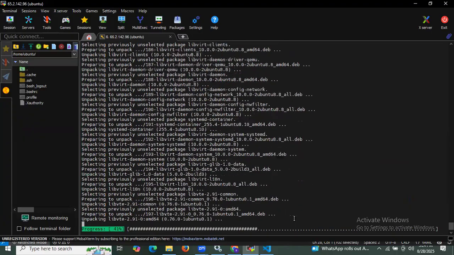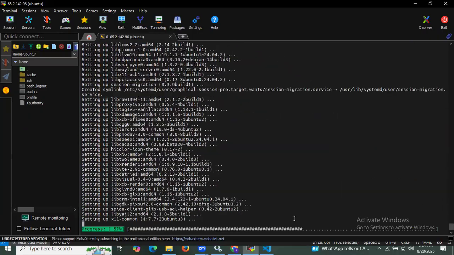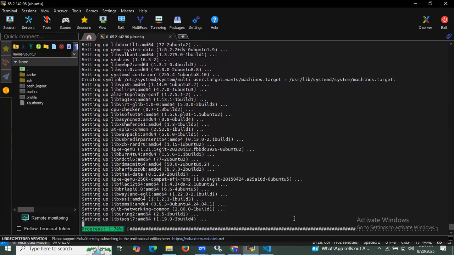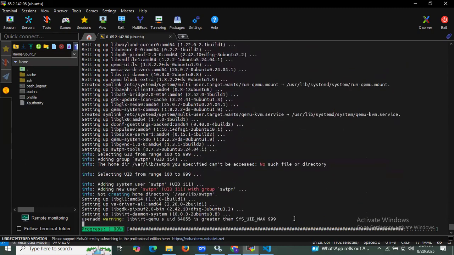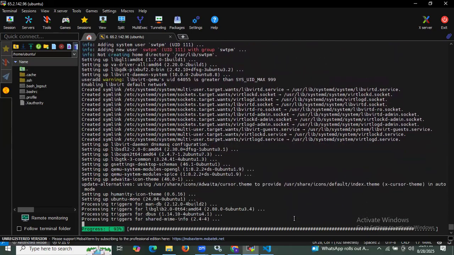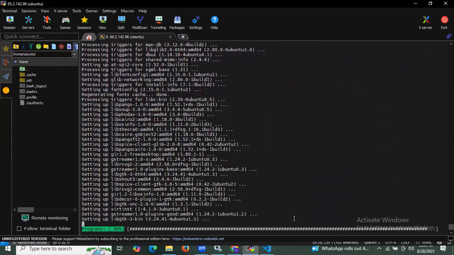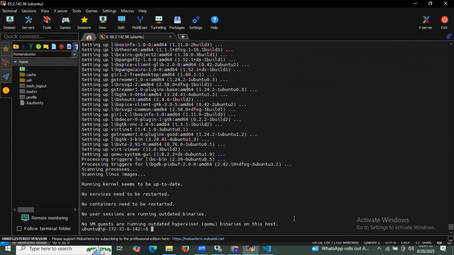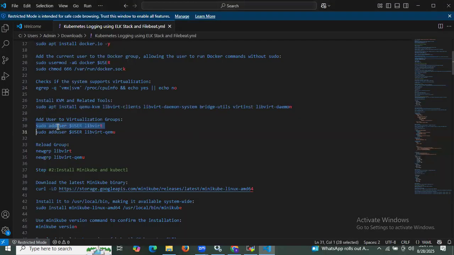As you can see, it's installing KVM and related tools. It takes a few seconds, sometimes 1 minute, to complete the installation. Okay, it's done.